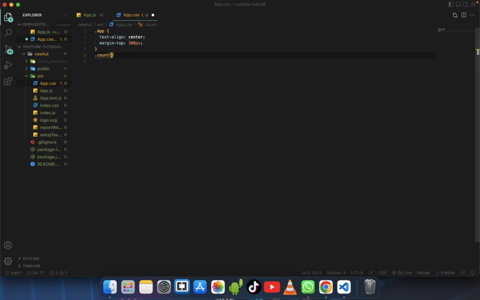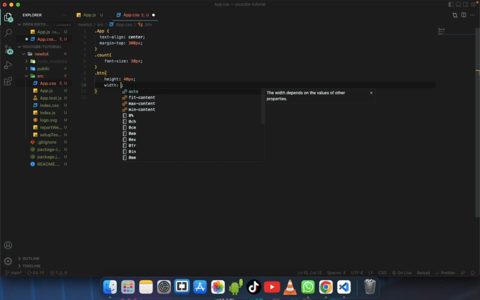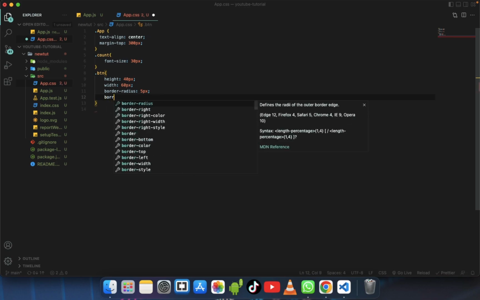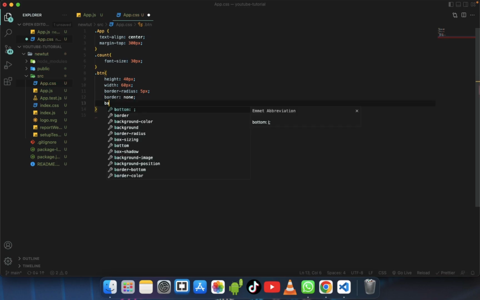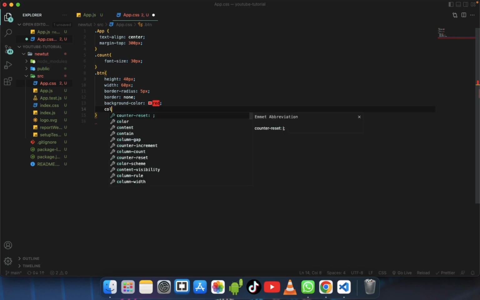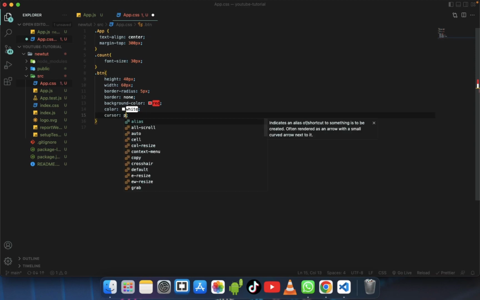So here we will add some CSS for the count. Font size 30 pixel, and now for the button height 40 pixel, width 60 pixel, and border radius 5 pixel, and border none, and then background color red, color white, and cursor pointer.